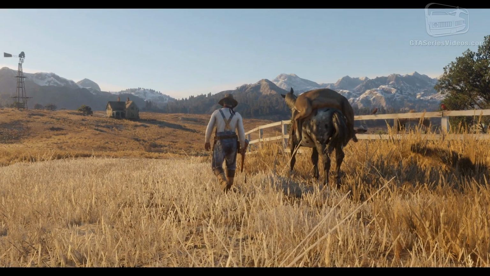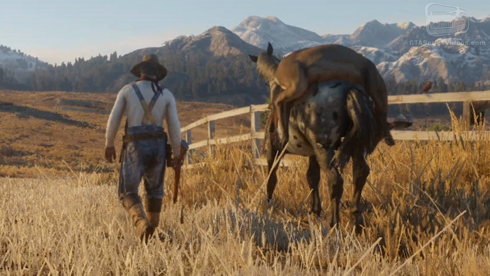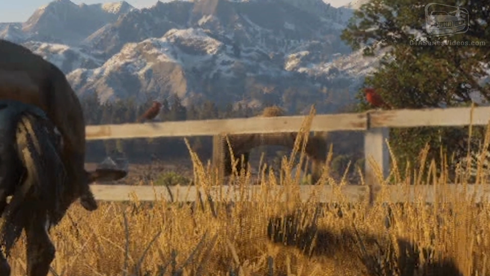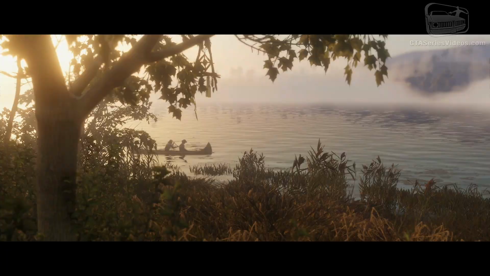A hunter moving along a fence with the prey placed on the horse. This could be an action tied to specific pets, or even an evolution of the hunting and trading system from Red Dead Redemption. With big snowy mountains in the background and a couple of robins over the fence, we can also see a classic prairie house near the windmill.